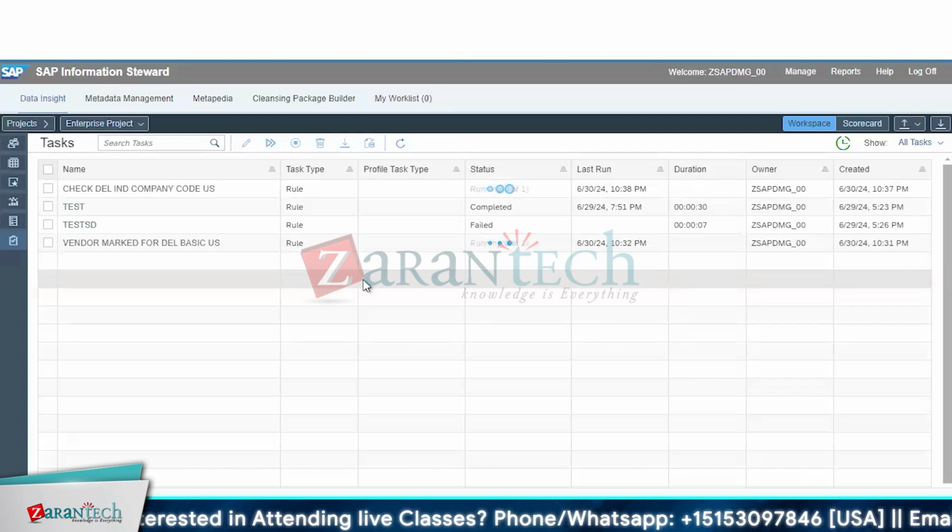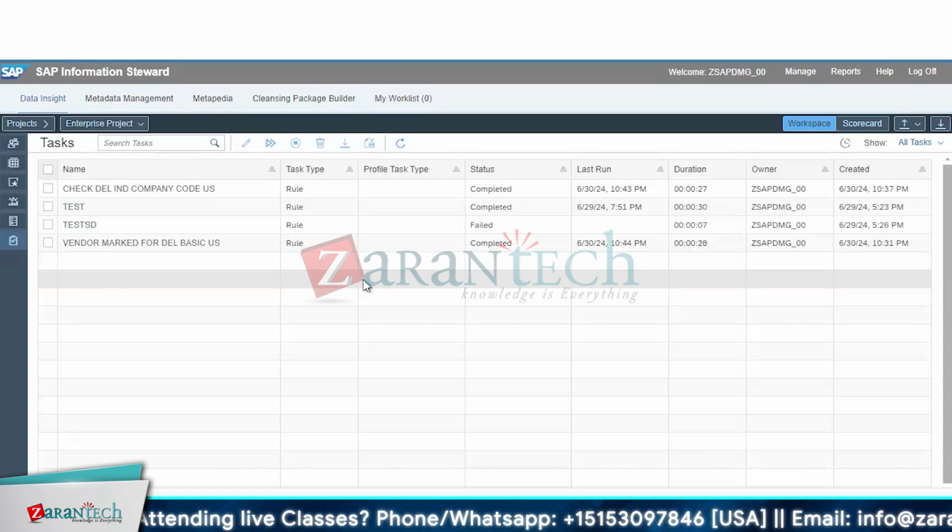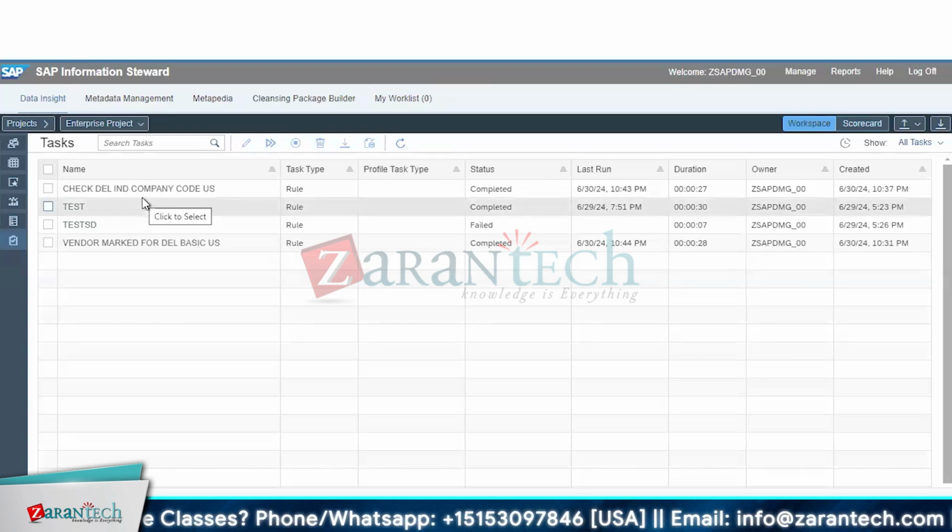They will clean their legacy system, right? And they understood that, okay, we cannot mark 13 vendors for deletion at the company code level. They will go back to their system and clean it as well. Then they will ask, please rerun your reports. What you will do is run your jobs again in the PODS so that you have the latest copy of data. Then you will run these tasks again here.